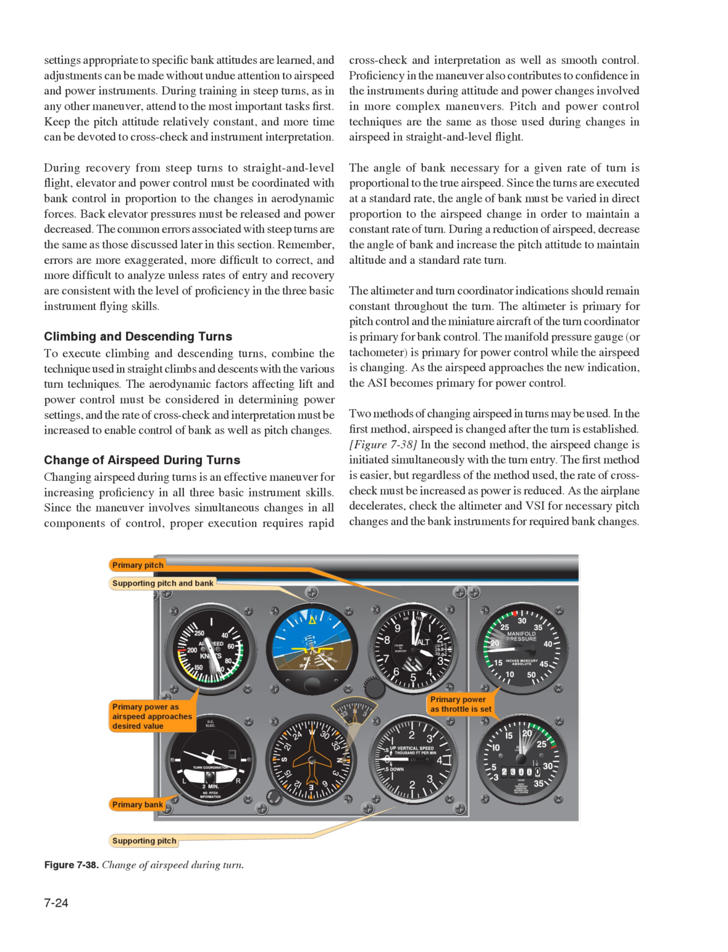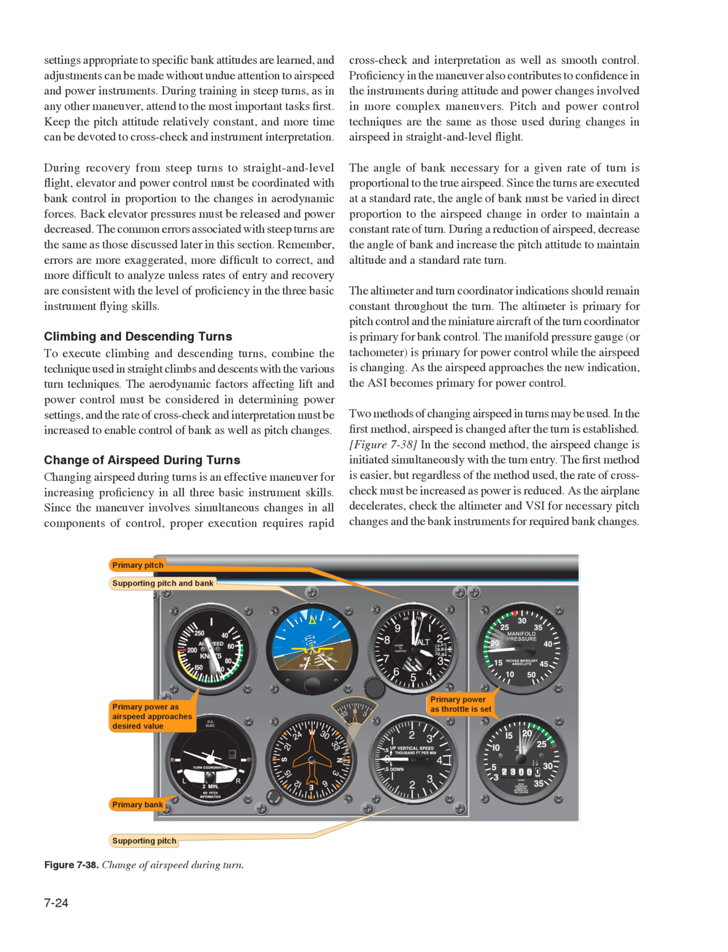Change of airspeed during turns. Changing airspeed during turns is an effective maneuver for increasing proficiency in all three basic instrument skills. Since the maneuver involves simultaneous changes in all components of control, proper execution requires rapid crosscheck and interpretation as well as smooth control. Proficiency in the maneuver also contributes to confidence in the instruments during attitude and power changes involved in more complex maneuvers. Pitch and power control techniques are the same as those used during changes in airspeed in straight and level flight.